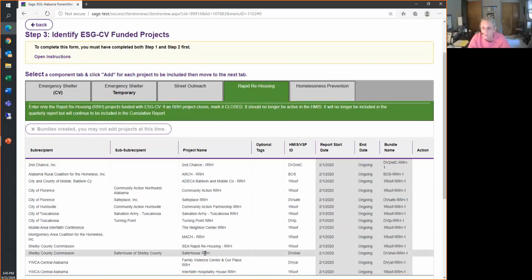Right, but here's the dirty little secret. Project naming is a mess in HMIS and at the ESG level. The project names in the HMIS oftentimes don't look any clearer than the project names that you were putting in if you put in a contract number on your screen. We've really come back and tried to say to the HMIS leads, could you name the project what the name of the project is and not some kind of formula. There's all these formula mixes that they put in to name the project. The project name is supposed to be the project name. And it should match up with this.